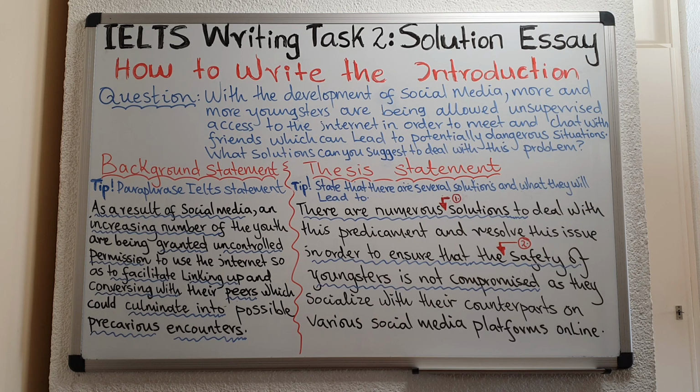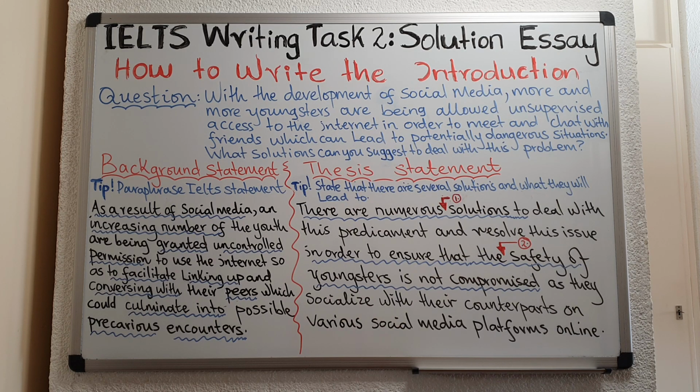So, with the development of social media. Now, in the last few years, we have seen a great change in the social media. It has developed. And when we're talking about social media, we are talking about the use of all the different apps. For example, Instagram, YouTube, TikTok. There are so many different forms of social media out there, okay? In the last few years, we have seen a great development in the use of social media.